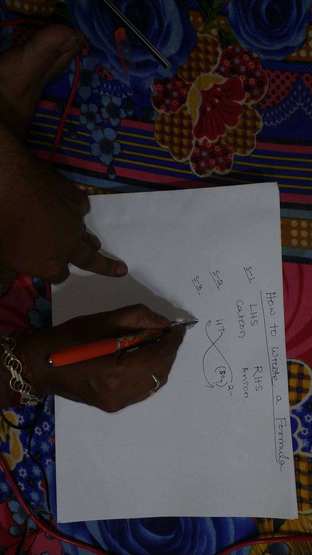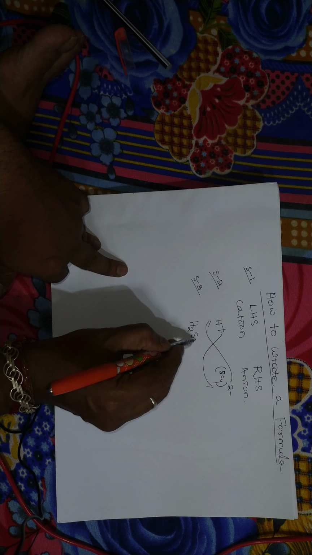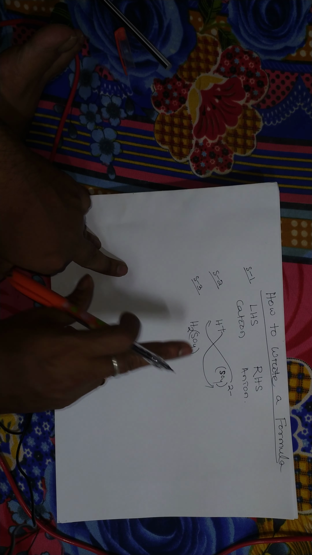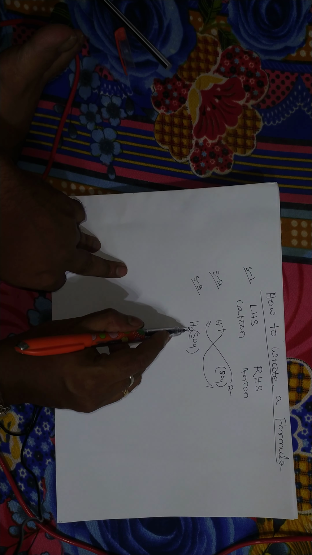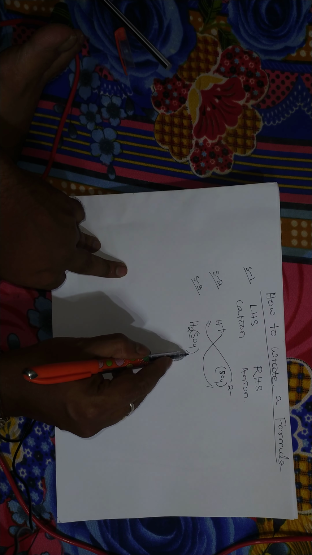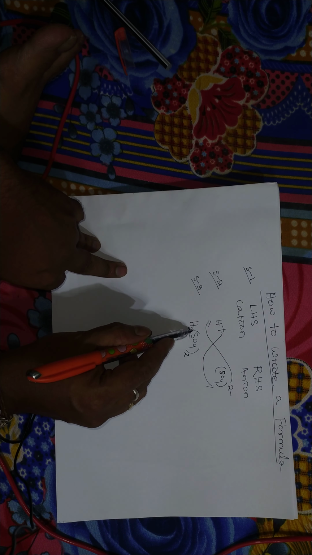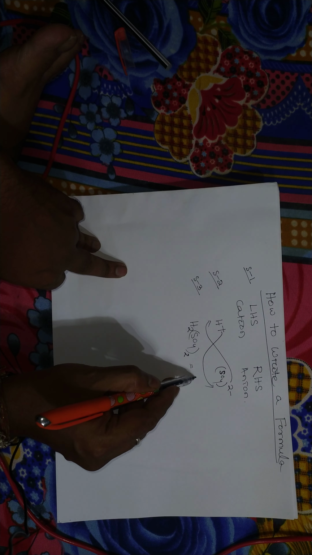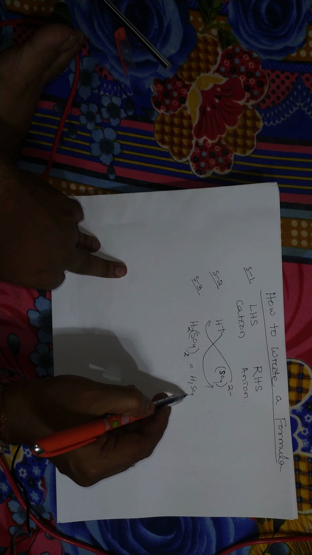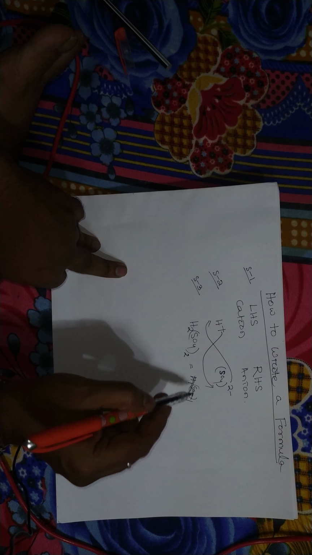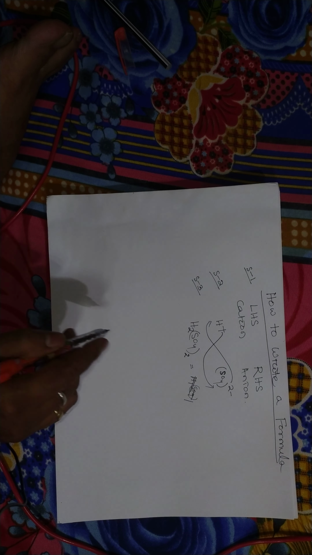So what will be the final result? H2SO4. If a common factor is there, that means here 2 and in sulfate it will come 2, then finally I will divide by 2 on both sides, and the result will be H1 SO4 1. But in case of H2SO4 no common factor is there, so the formula is H2SO4.